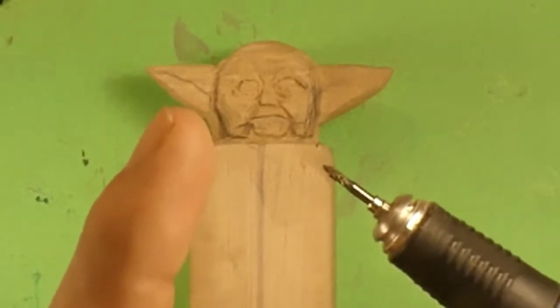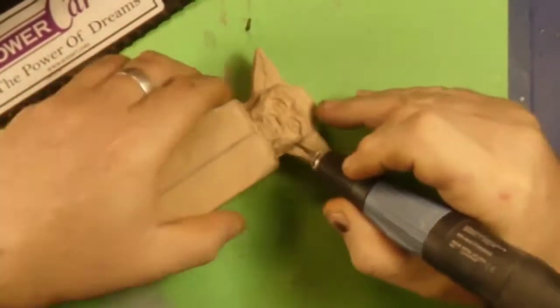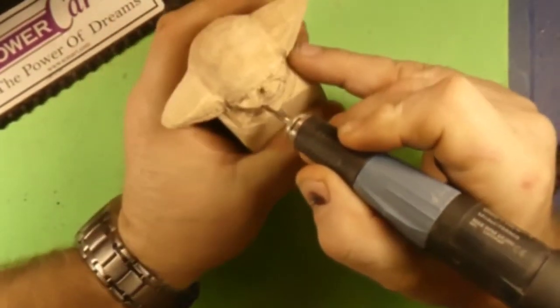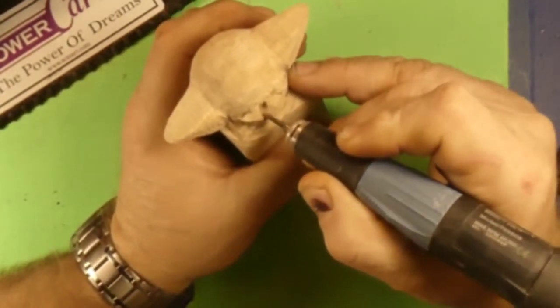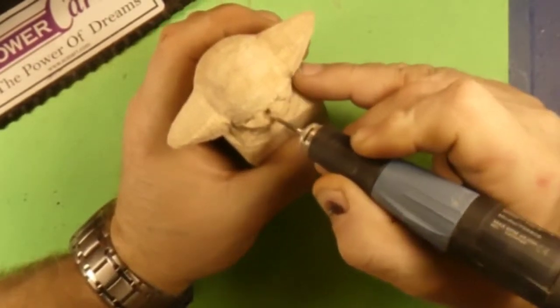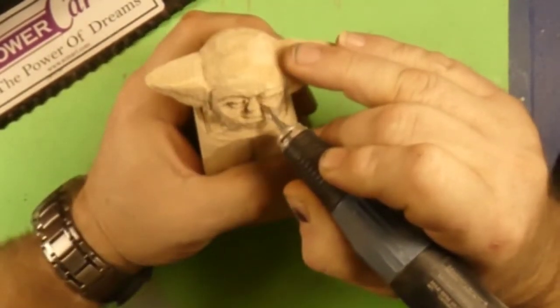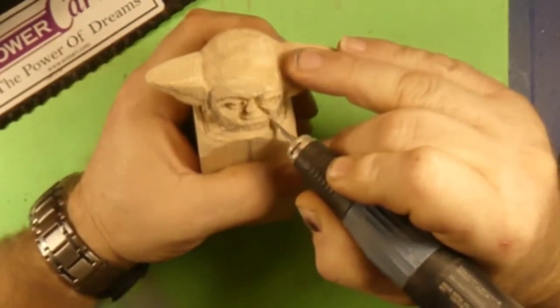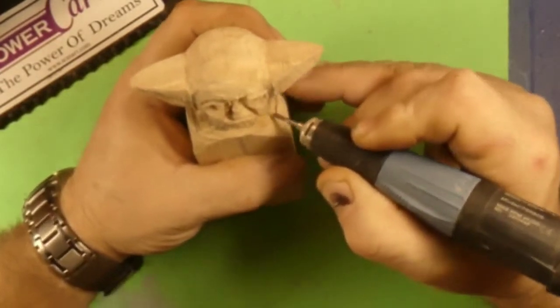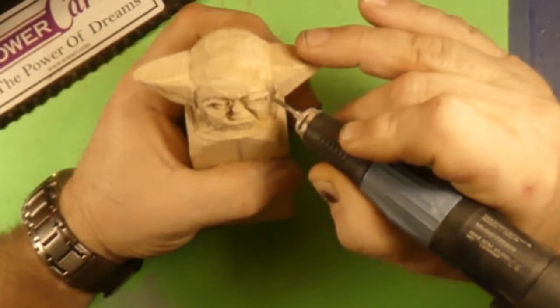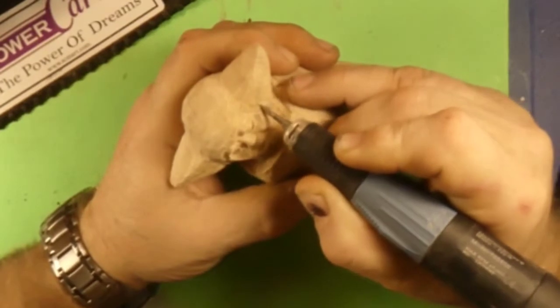We're using our microcarver and the carbide flame burr. It was like 12 bucks off eBay, made in the USA. The smaller carbide ones that come in packs of 10 that I usually buy on Amazon don't seem to have as sharp of a tip as this carbide burr does. I decided to spend a little more and get a better carbide burr. It's a 3/32 inch shank and it just outperforms the cheaper Chinese carbide burrs hands down. It's a lot sharper and seems to last a lot longer too.